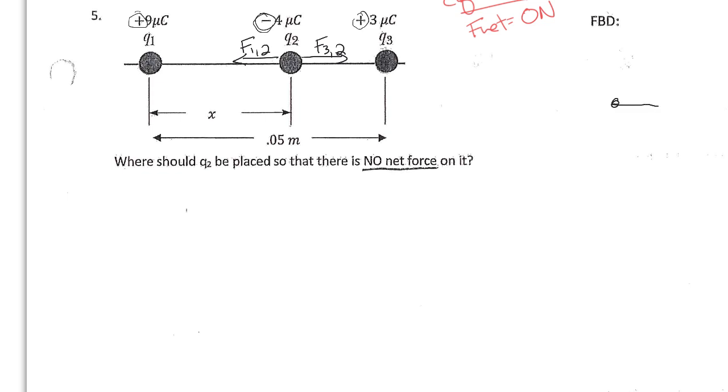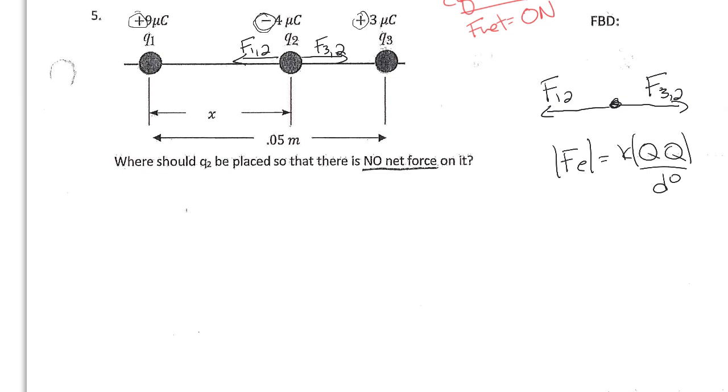So it is a tug of war with a stalemate, or an equality. Now you might say, but one's negative and one's positive. Absolutely true. But when you calculate Coulomb's law, do you remember that it's an absolute value? You're actually calculating the magnitude of the force. So therefore, we're going to say force 1,2 is equal to force 3,2. You can put them in absolute value, but basically, if we're going to use Coulomb's law, then we don't have to worry about direction. And let's see what happens.